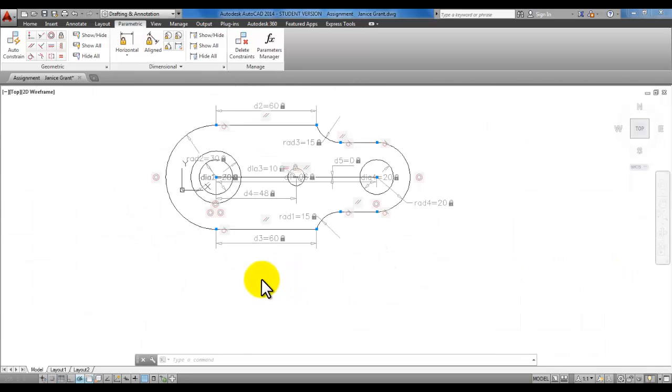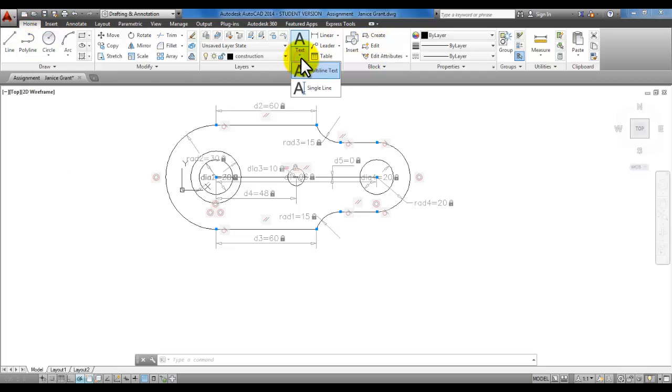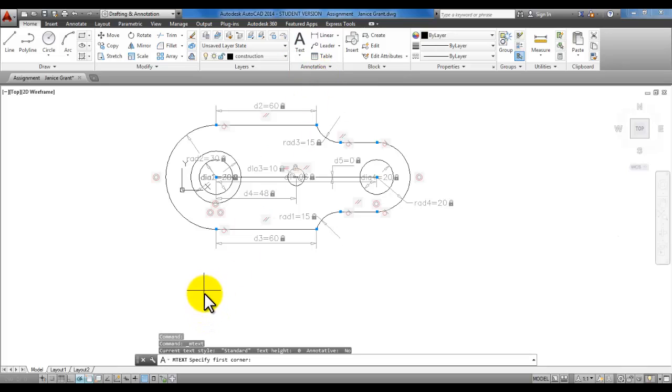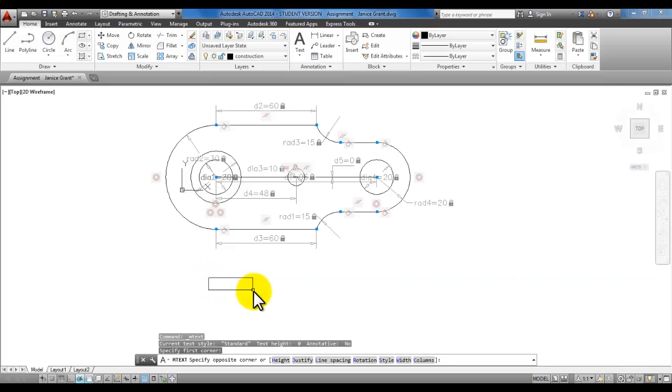To finish this project, we'll put our name and give it a title. Let's go to the Home tab and pick here the multi-line text. But I'd like to show you something if you haven't seen this before. We can pick multi-line text and then click on a point down here to start the edit box, and then look at your command line.